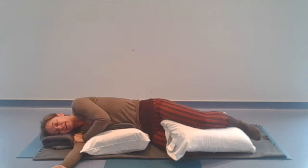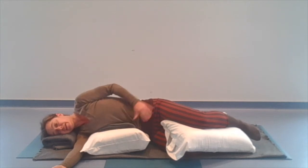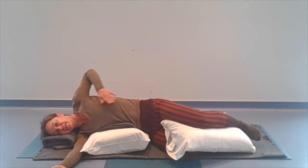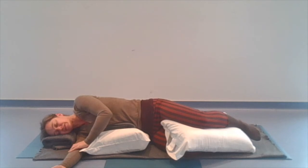Again, closing your eyes, settling in. Starting to feel the natural, relaxed rhythm of your breath. Knowing there's some compression at the bottom side, we're going to start inviting the breath into the top side of the waist, that top side of the belly, and even into the low back. Again, just inviting the breath to deepen, to land deep, and then to roll out soft.